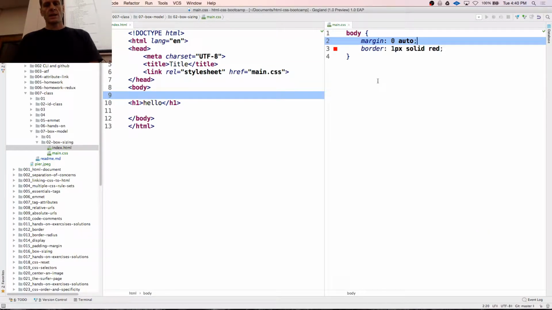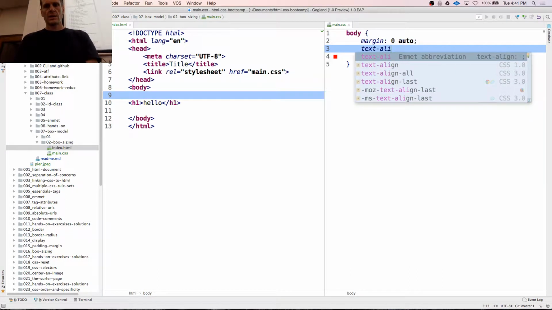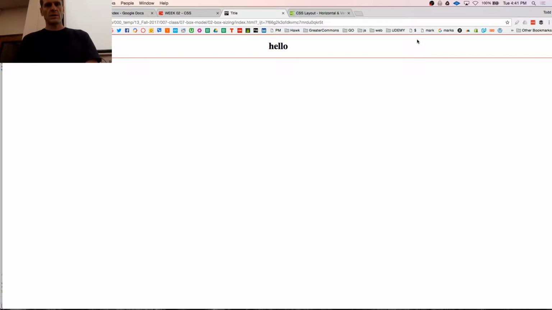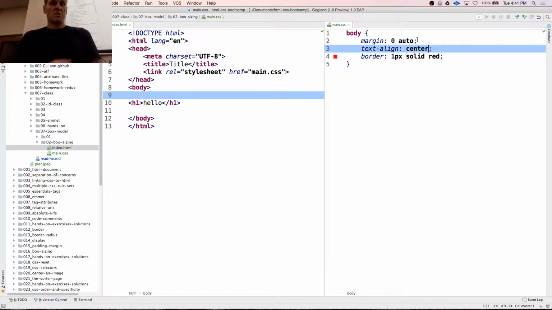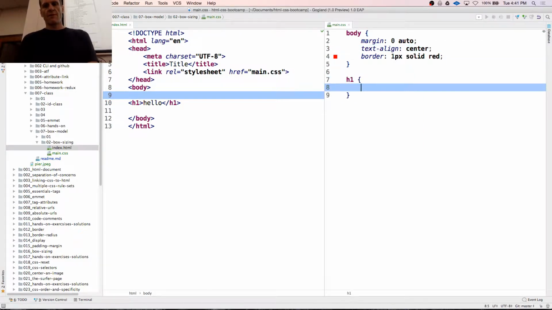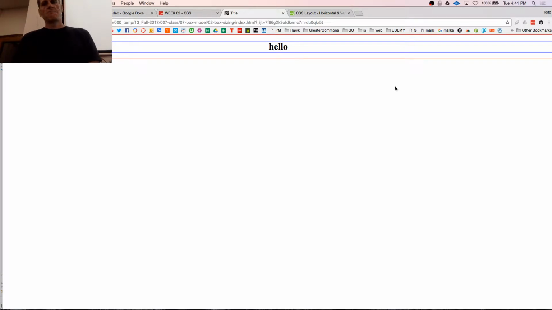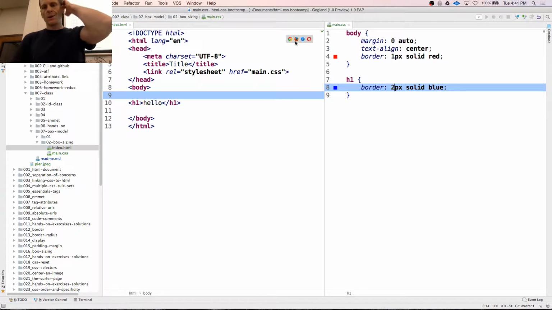No. And text align center. Does that put us in the middle? That's interesting. So that was just to get, and if we look at the H1, this is how I kind of figure out what's going on. We'll make it 2 pixels so we can see it a little better. So that kind of shows me what's happening, right? For my box on the page, I've got a box in a box. This box is in that box. Not really what I'm looking for.